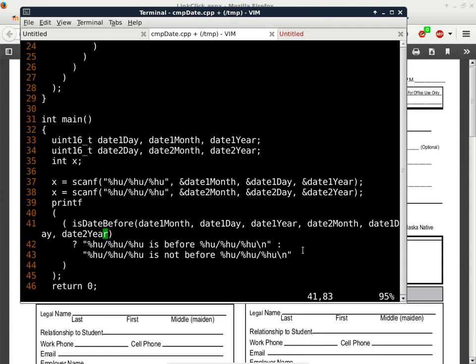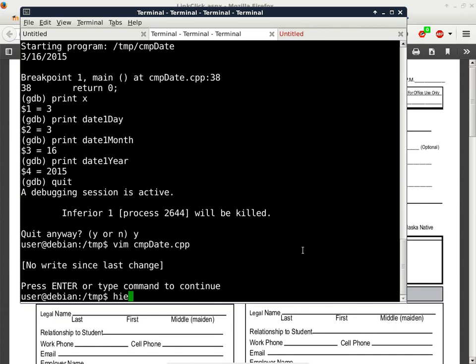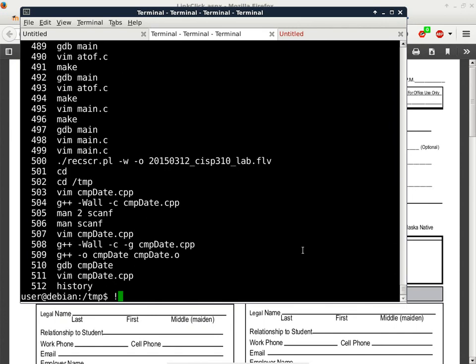That's not the point. The point is, in the process of writing this really simple program, I could have made a number of mistakes. Some can be caught, like the scanf one can be caught by the compiler, but a whole lot cannot be caught by the compiler. Just this one, for those of you who did not catch it, I mistyped the date 2 with date 1 here, but the compiler would not be able to catch this one. All right, so that's fine. Let's go ahead and see if it works. And we have 508.